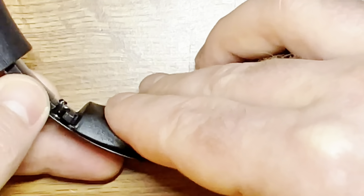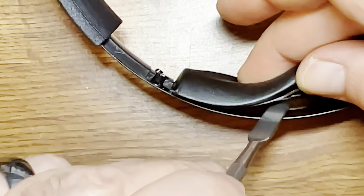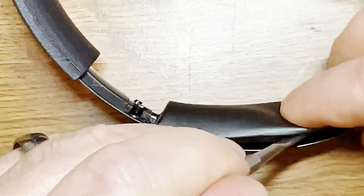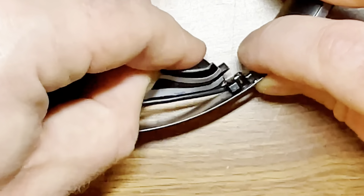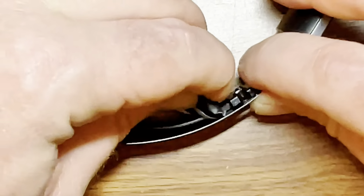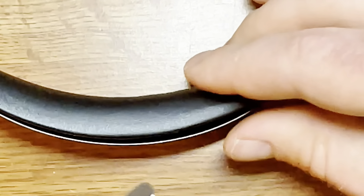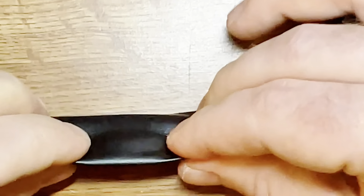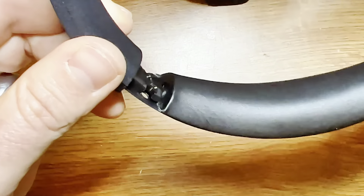There are small plastic clips that you want to make sure the wire goes into. Here I'm prying the wire underneath those little plastic clips, just making sure they are all tucked in there. At each end there is a plastic nub that fits in just like that, so you want to fit that in on both sides. Make sure the wire is tucked in the headband pad, then check to make sure everything is lined up, flush, even, and installed all the way.